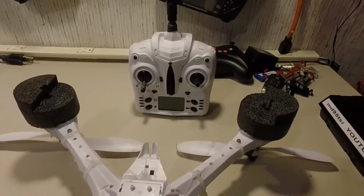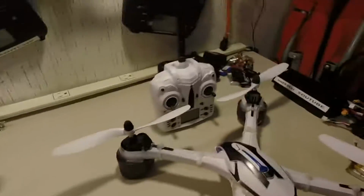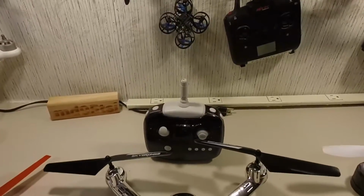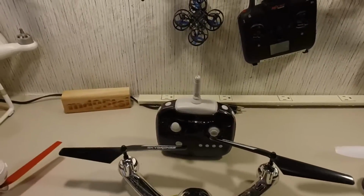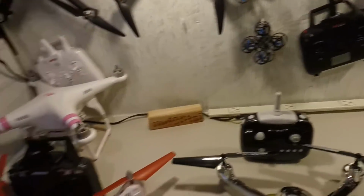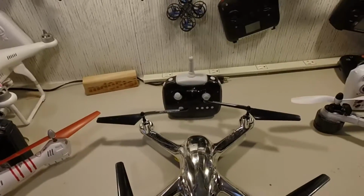I got a piece of tape over it because the screw and the nut fell out, and you can see this frame has been through hell and back. So you're not getting in there. Put another nut in it, so that's how I do it. Just put a piece of tape across it and it just works from there. But yeah, awesome. So we're going to do the battle of the big drones. I'd say this is going to last the longest just because of what I told you I did to it.